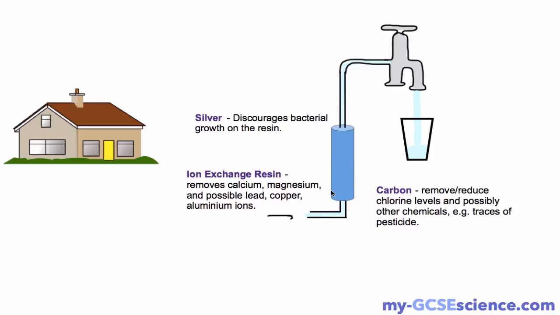Sometimes you have jugs that you can fill with water from the tap, and they have a little filter that is fitted in there, and sometimes kettles have those as well. But these are the key ideas behind how they work. So this is how we treat water and how we supply water to homes, and further treatment that we can do when we're at home.